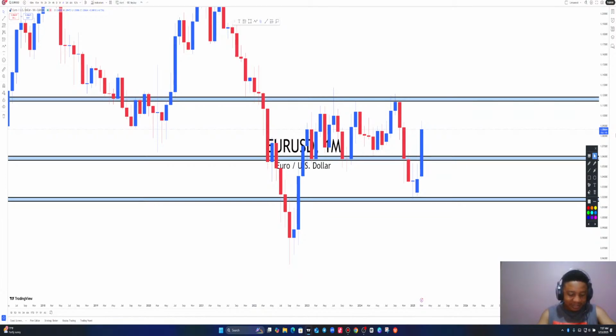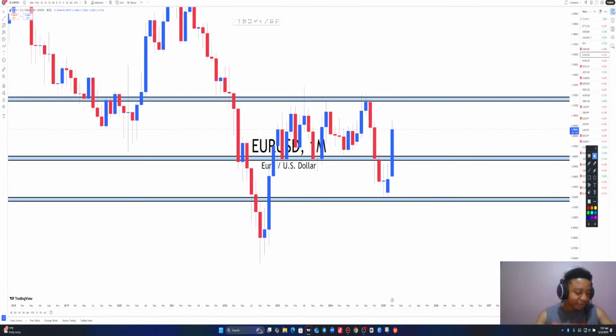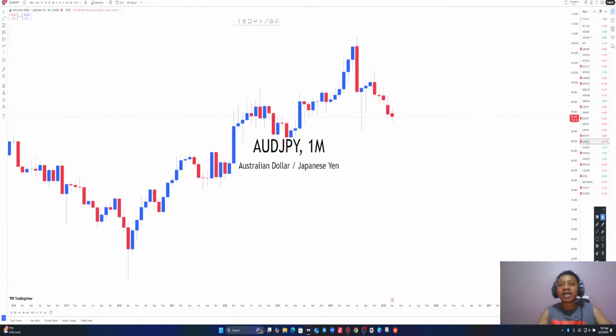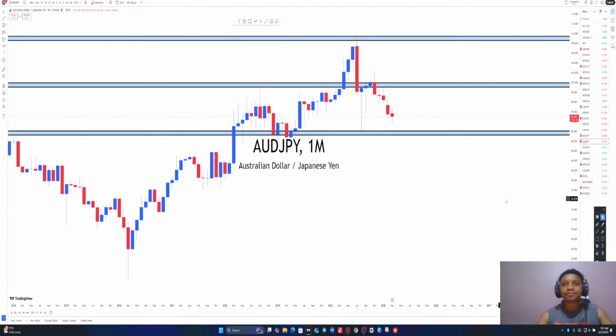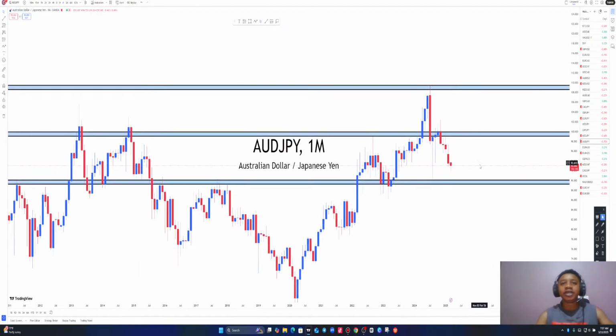Let me go the way up. All right, I'm seeing AUD JPY by Fellarin. Fellarin is saying AUD JPY. Let's switch very quickly to AUD JPY and begin with the analysis. So AUD JPY, what exactly is happening on that pair? Let's find out as we go through the analysis together. All right, so Fellarin, this is your AUD JPY. Let's begin with it very shortly.